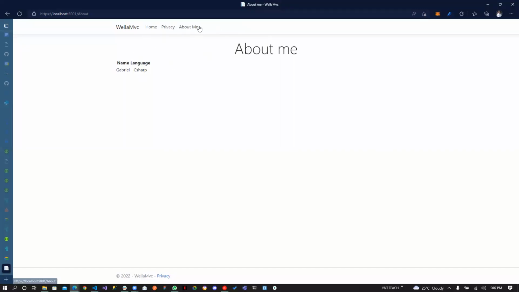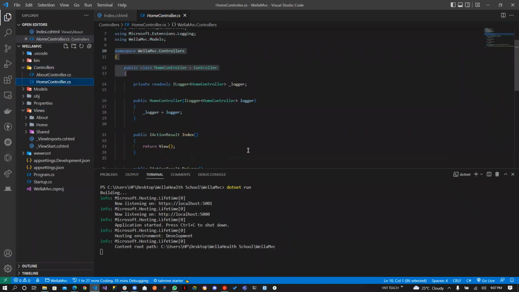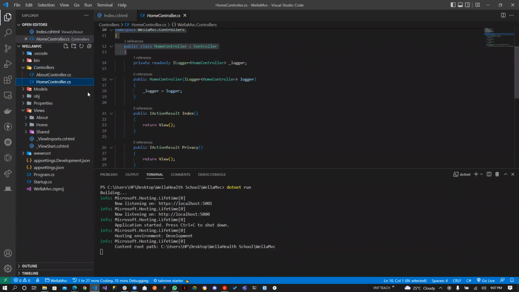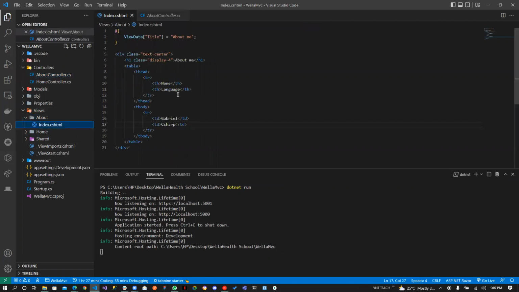We did this by creating a controller, and inside this controller we had an action that has the index page. Then in the view, we created an about folder that has an index page in it, right? And that is how it works.